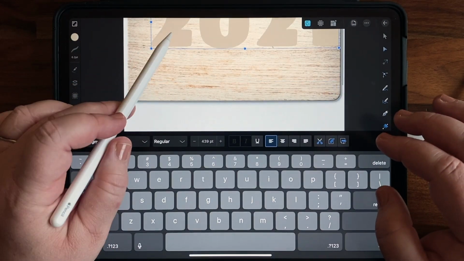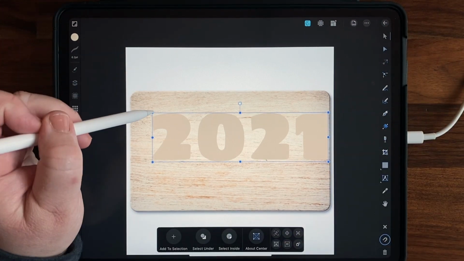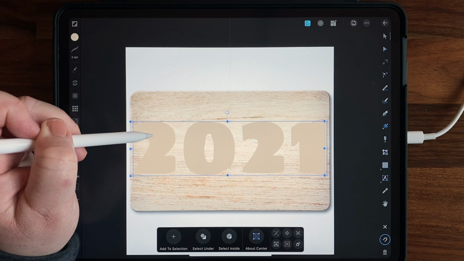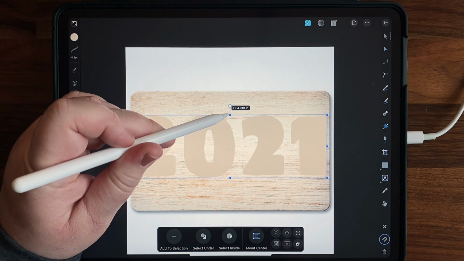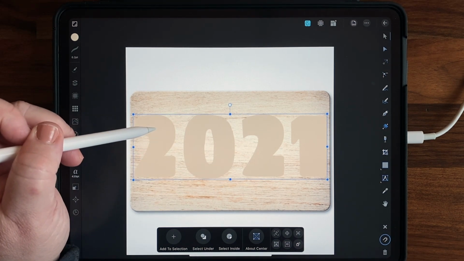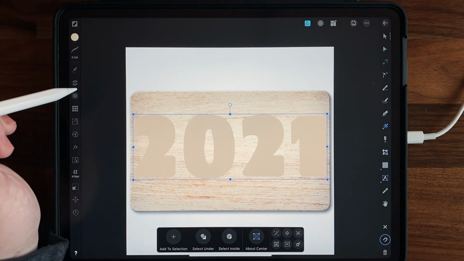And I like to use the move tool to size up and size down my numbering or lettering. I just find it easier than using the text studio. I'm also going to drag this so that I know it's dead center. I want to make these a little bit taller. So just size it however you'd like. Again, I'm using a font here that has a nice amount of surface area, but go ahead and play around with whatever one you'd like.